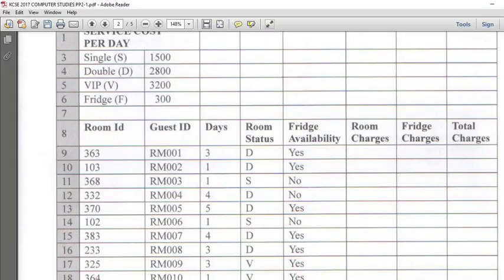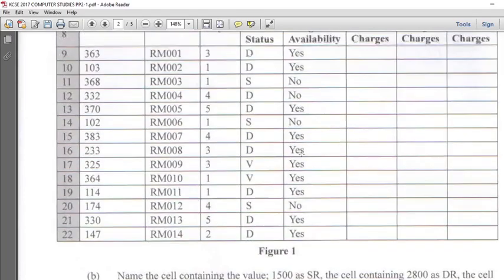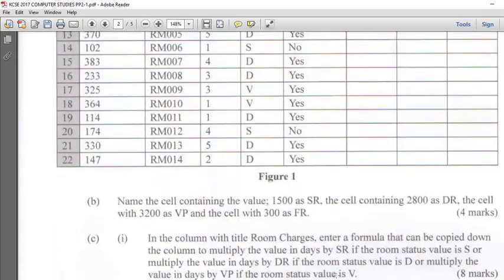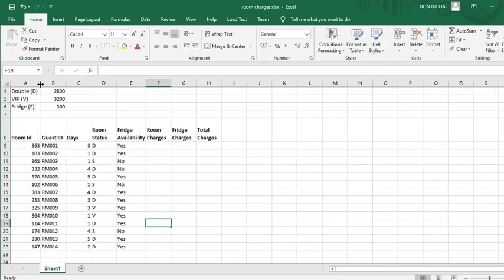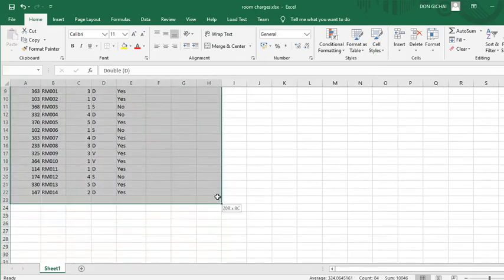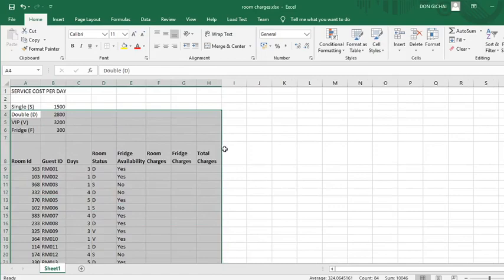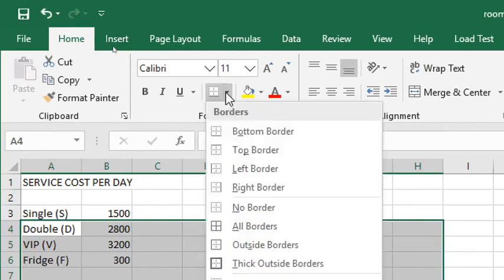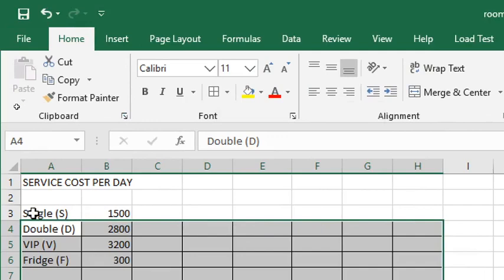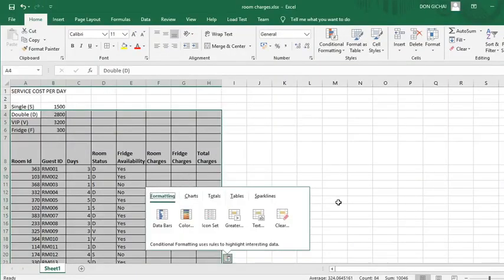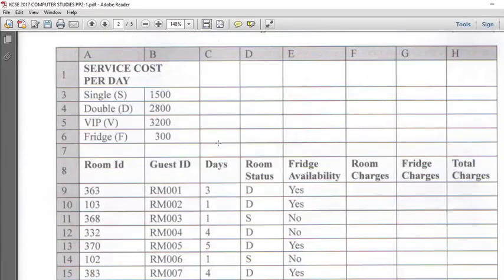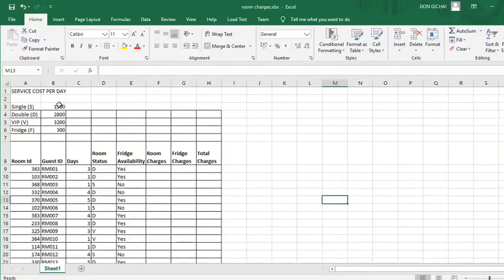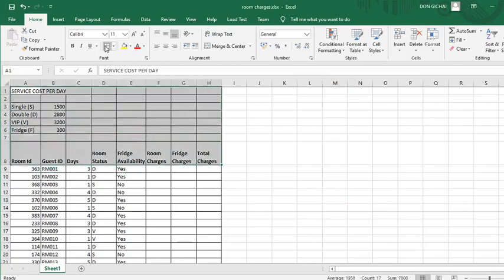Then, when you go to our paper, we can now assign the borders. To assign the borders, you just highlight up to where the data is. After highlighting, you go to this point here, borders. Then you put all borders, and ensure that you have put the borders the way it should be. It is actually up to the last point here. Therefore, everything here has borders, and our work looks like that.